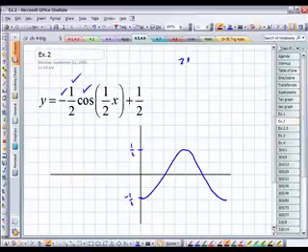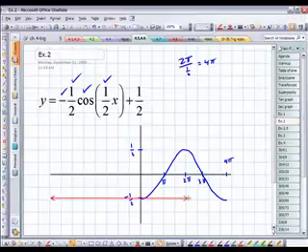Now what I'll do is change the period. So 2 pi, the natural period, divided by that b value of 1/2 gives me 4 pi. So therefore this is at 4 pi. This then would be 3 pi, 2 pi, and pi. And now I've got to move the whole graph up 1/2. Or alternatively, I can take the x-axis and move it down by 1/2. So that's what I will choose to do. So I will draw a new x-axis at the height negative 1/2. So it comes right through here. So there's my new x-axis. I'm off a little bit over here, but get the idea.